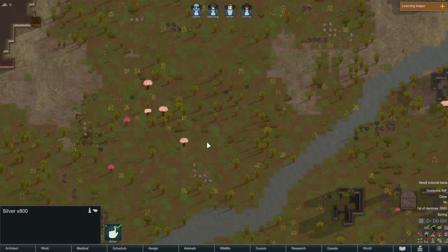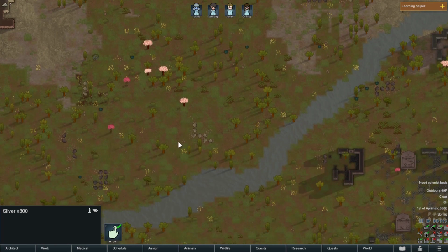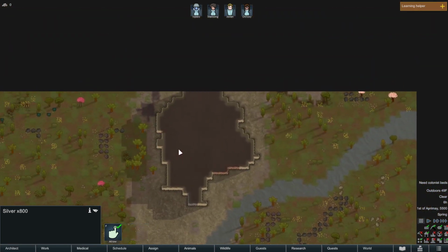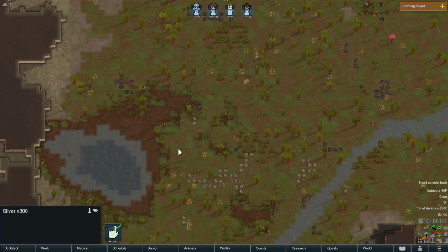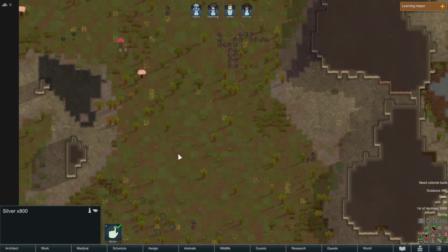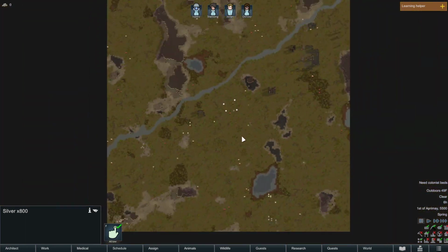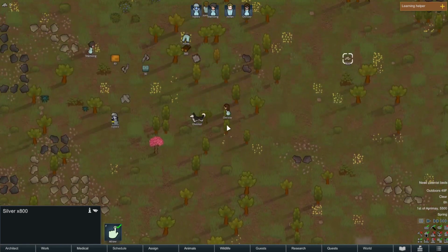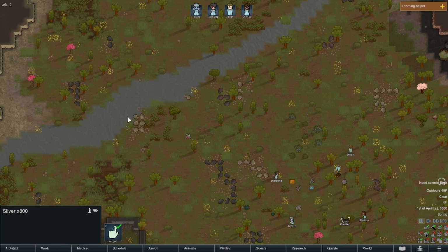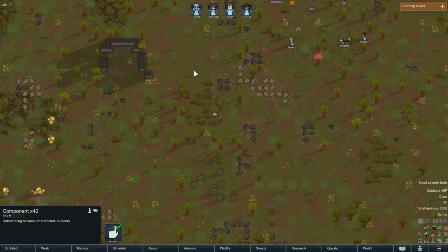And maybe up here is good because that's where these components are. We did run into some bad luck here with no geothermal, but I'm not going to worry about it too much. I think this is a good spot. If I zoom out, this isn't a bad area. We do have a little water. We can probably use this for, ooh, we want that. Those are our components.